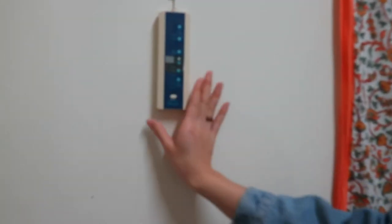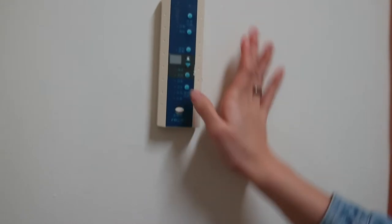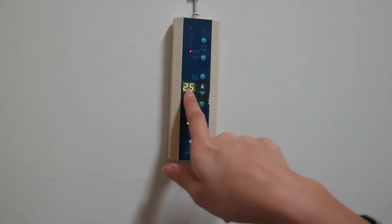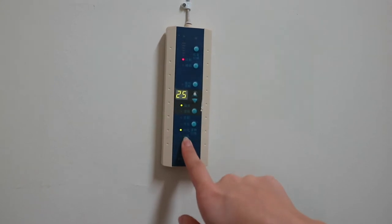So this is the controller. It doesn't come off the wall or anything, but to turn it on you just press this button, and this tells you the temperature in Celsius, and here are all the options. I don't use it that often because it does take a lot of the money out of my electricity card, which is why I have the fan here.